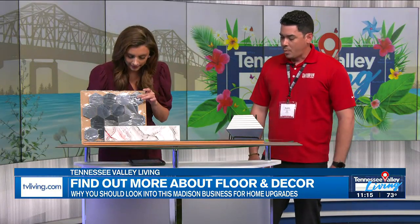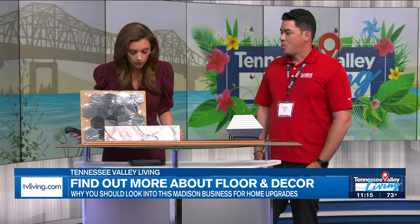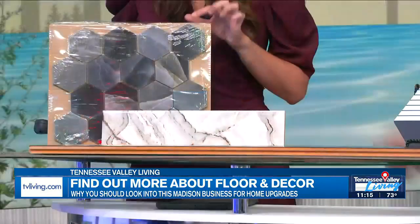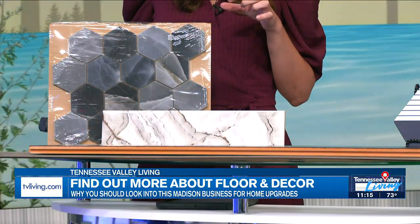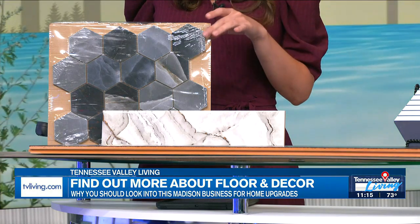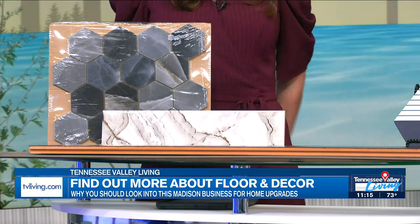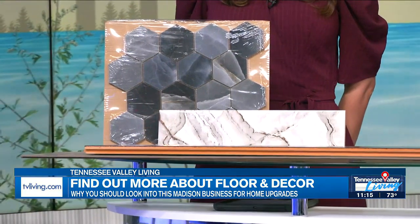Let's chat tile now — these are some gorgeous pieces. So we have some backsplash tile here. Navy blue seems to be a really popular color right now. And this one I just brought because I thought it looked really cool. We do have a display in our store of this one — we actually call that our thunderstorm tile. We have a really big display out in our design center that you can look at with shower floors, walls, everything. That is gorgeous. I kind of like the darker tile because it masks any dirt and grime. Yeah, it's a dark tile — you can't see that.